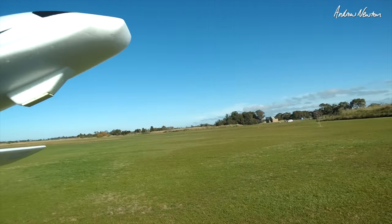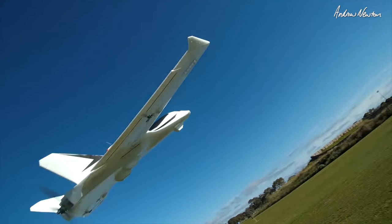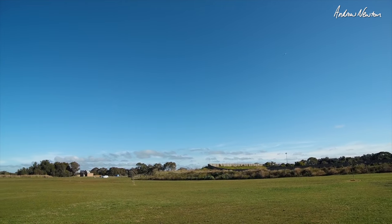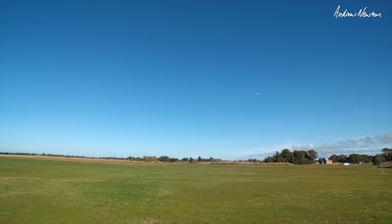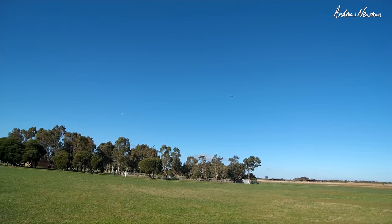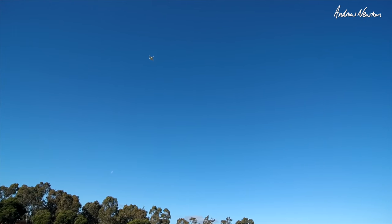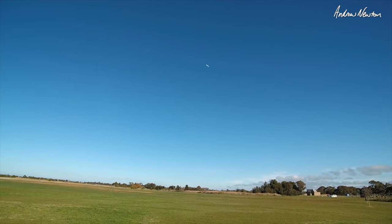50% throttle throw into the wind, decent throw, and you're laughing. No roll, anything like that, just takes off. Easy to see in the sky, it's a big fella. It's nice and stable. Yeah, nice. And those rolls are interesting. Yeah, nice and fast.